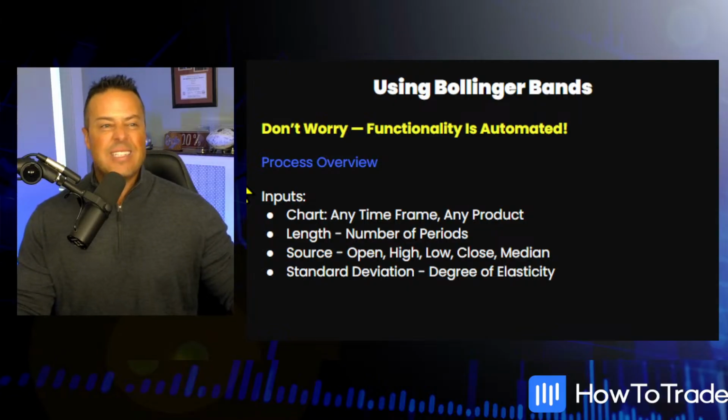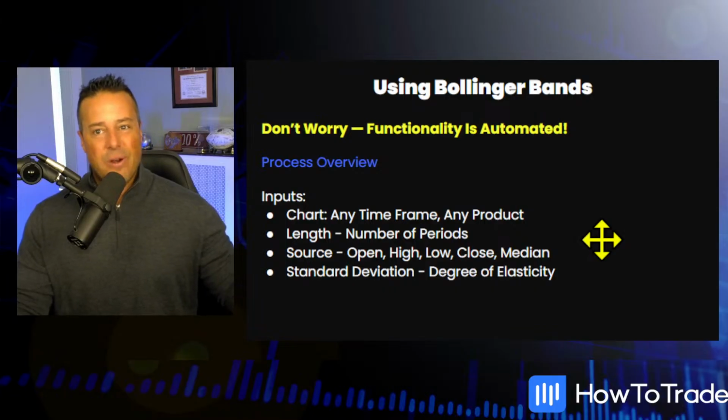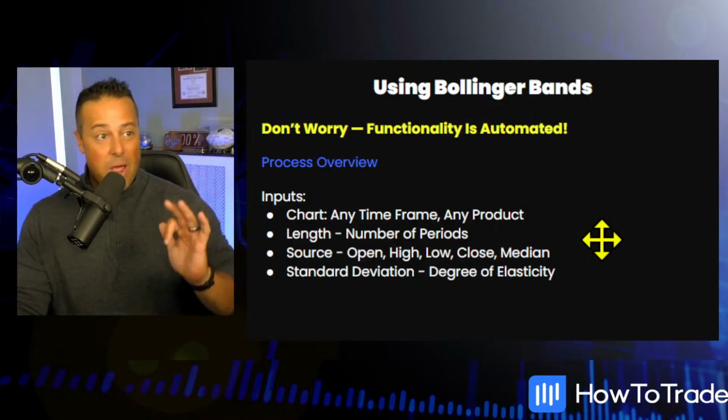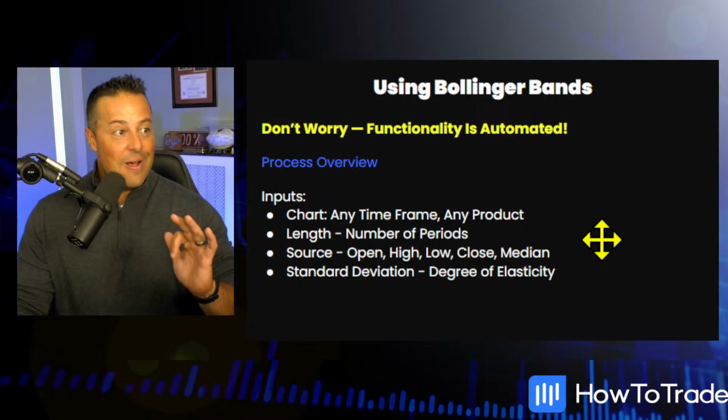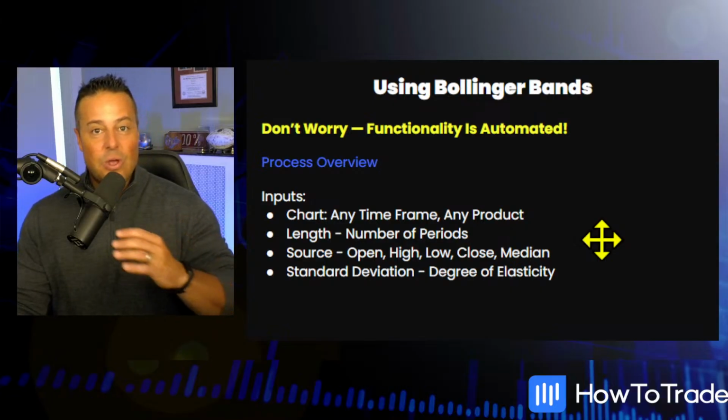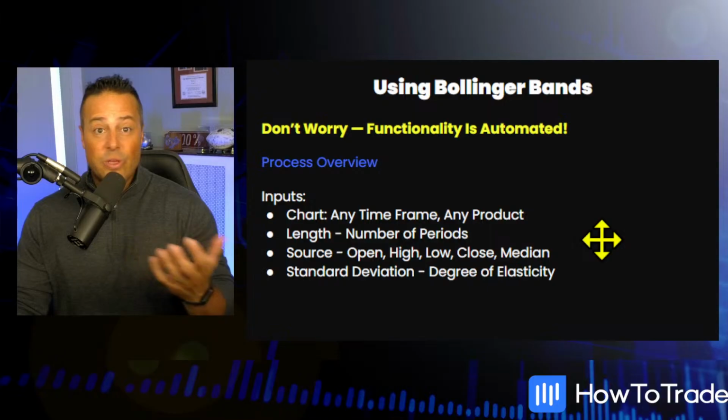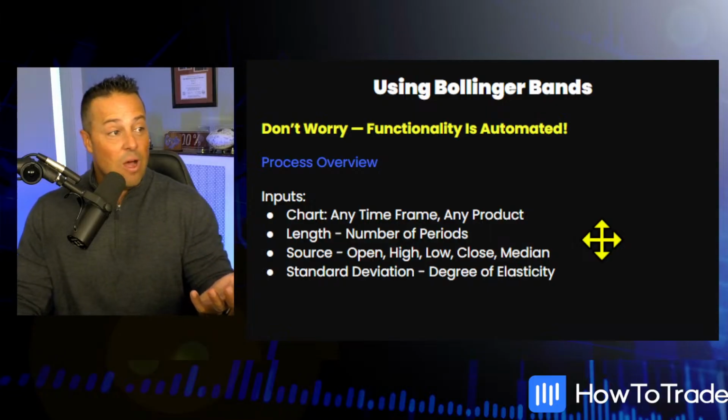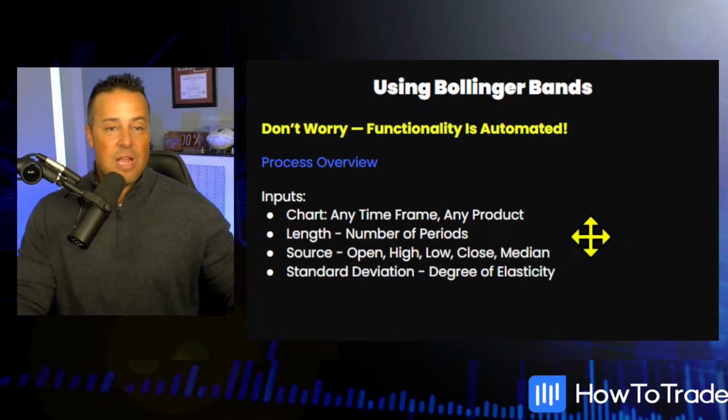The beauty of this thing is it's a public domain indicator. That means that it's free on all your platforms. I'm going to show you how to get it up and going on TradingView and MT5. It's relatively easy. Now, the inputs, we can put it on any chart on any time frame. The length is the number of periods. That's big. I'm going to show you my own secret sauce with Bollinger Bands, but you can use the defaults too. Remember, on that Piranha strategy, we use a real short periodicity of 12. So there's nothing wrong with that. There's absolutely nothing wrong with that.